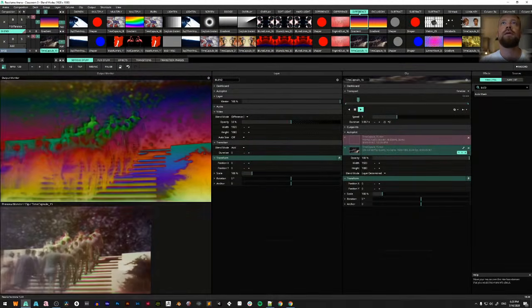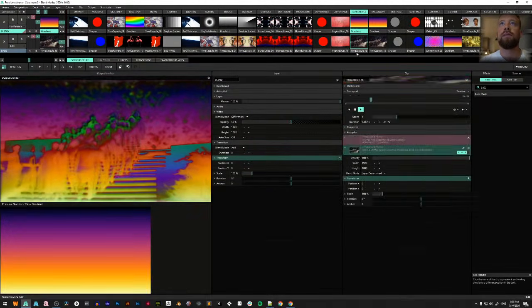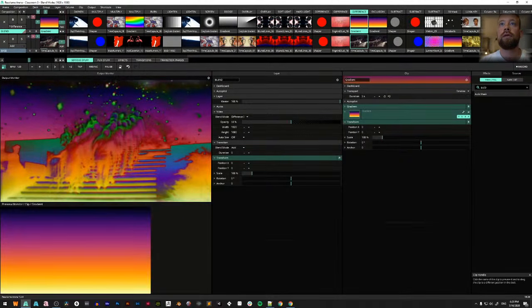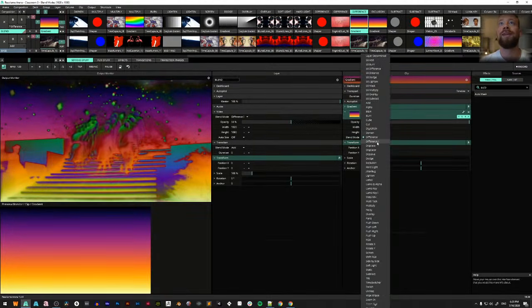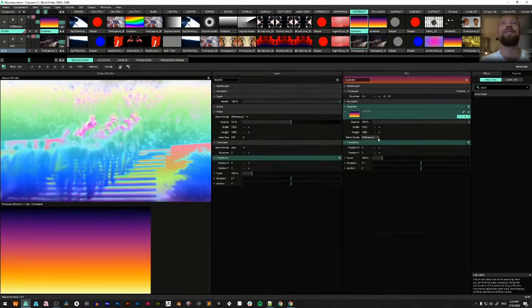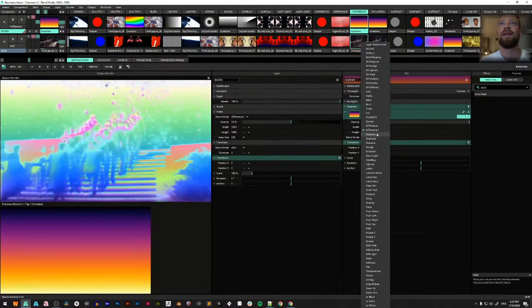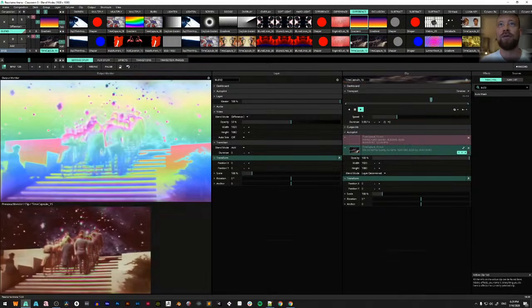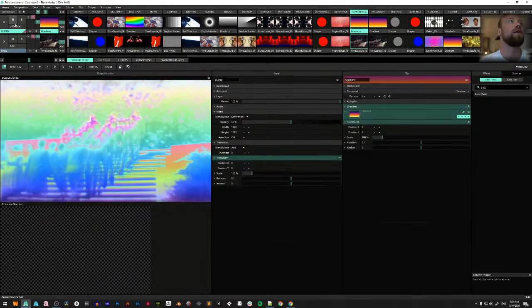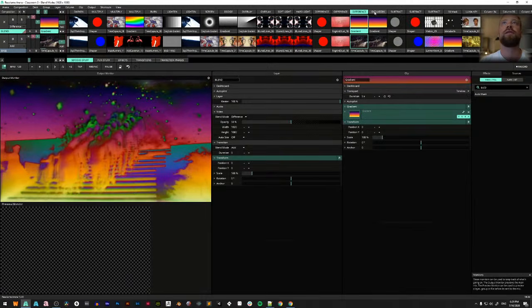Difference 1, yes. Oh, this one is layer determined. This is why I don't. So yeah, difference 1. Now it's set to difference 1. This is why I keep them at layer determined, because I want to experiment and not go through, why is this not working? Difference 1, difference.